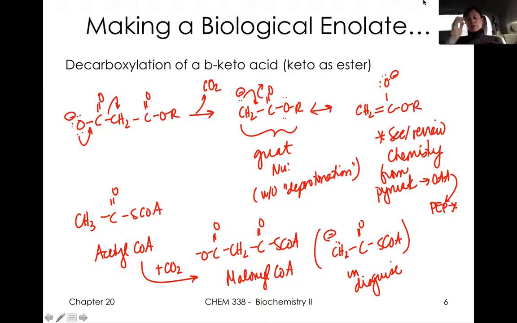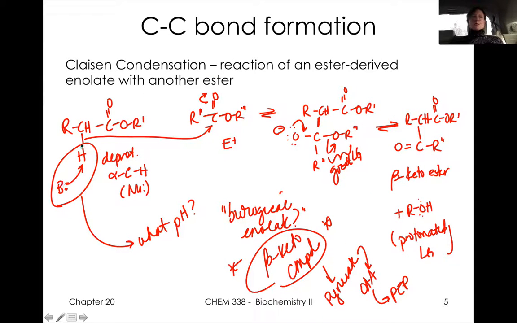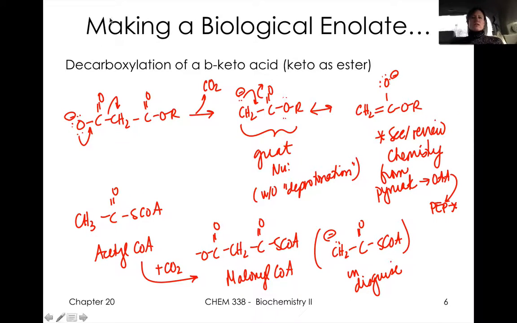So one of the things that's important to think about is, flipping back to this, we really don't tend to see this chemistry happening very easily in biological systems because of the fairly neutral pH. So when we think about making carbon enolates and making biological enolates, decarboxylation is a very common way of doing that. And so as part of our activity, we'll kind of review chemistry from our gluconeogenesis chapter where we converted pyruvate to oxaloacetate. And that pyruvate carboxylase chemistry, remember, is what's going to add that CO2 to pyruvate to make oxaloacetate, which is really kind of a hidden pyruvate enolate, if that makes sense.